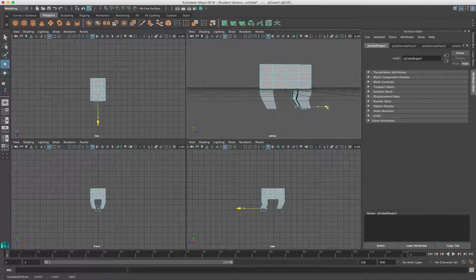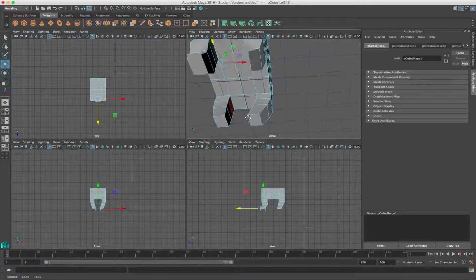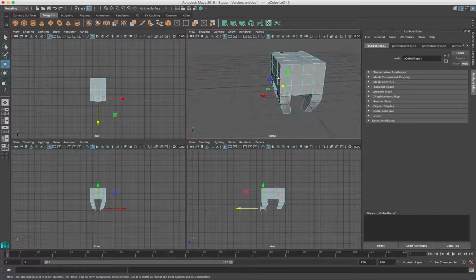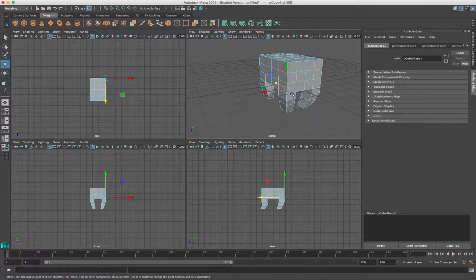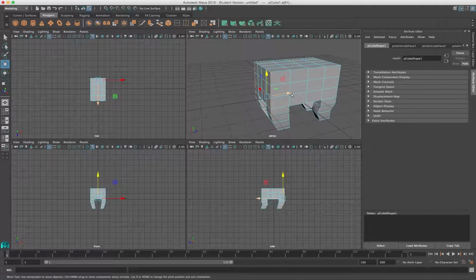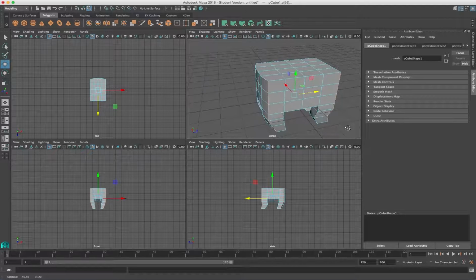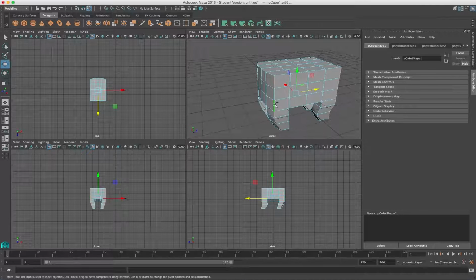Scale them in. Now I'm going to select the back and move them backwards. So now you defined which legs are the back legs and which legs are the front legs.